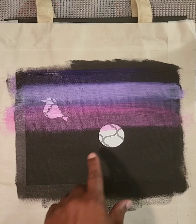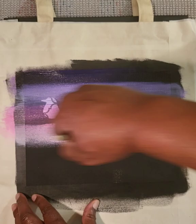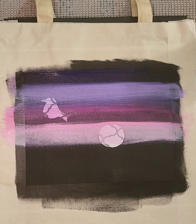Then I'm going to take and mix a little bit of white with a little bit of pink and get me another value of pink out of that. Oh yeah, this is coming on quite nice. And then what I'm going to do is just reverse the order. Go back with regular pink.